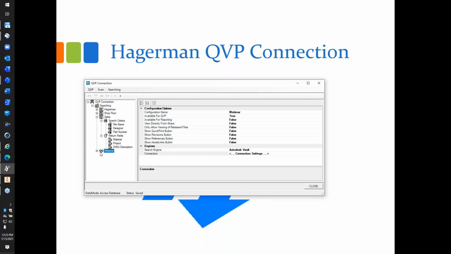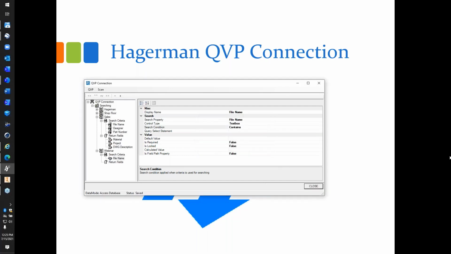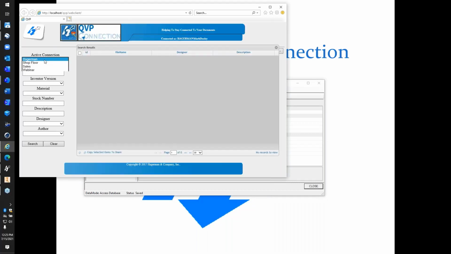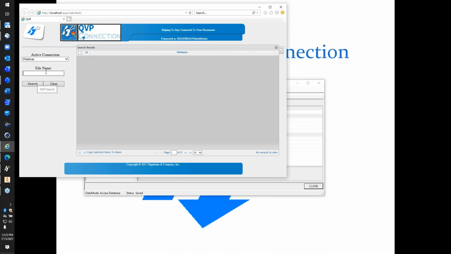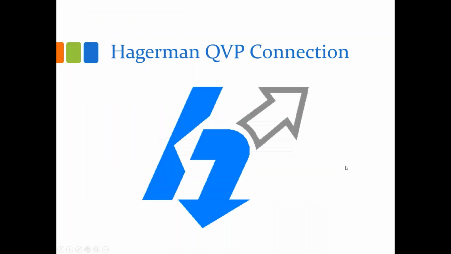So all of this is coming in, and we are searching for all of this. For search criteria here, I would have to add a new one. In this case, if we said, all right, let's search our file name, and it's a text box. It contains, we hit apply, we hit yes. And if I roll one of these back up real quick and I just refresh, now there's webinar with file name. So if I do a search, it's only going to show... I didn't set up any return field, so file name is the default. That's the only one that's going to show, but that's where that would come in right there. So everyone has a consistent look. Everyone is seeing the same thing.